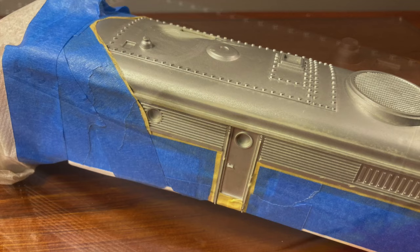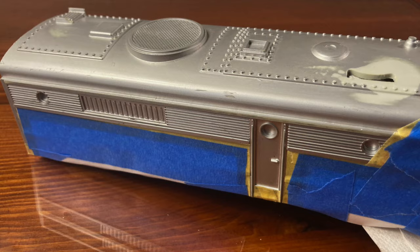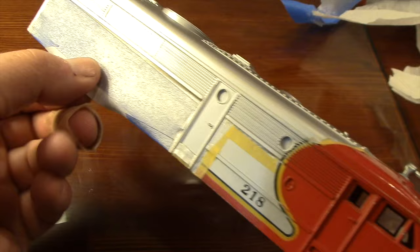I used fine modeler's tape from Tamiya for the edges, and then blue painter's tape to mask off the rest. I was really nervous about damaging the black and yellow stripes because I wasn't planning on having to touch them up. Some spots were a little thin, but I wanted to keep them original. The silver paint was mostly just a very fine dusting to the sides, and then several light coats to the roof.